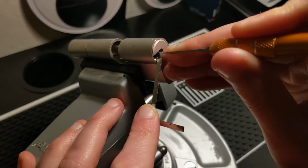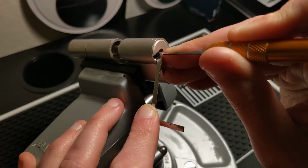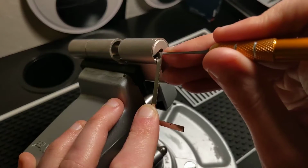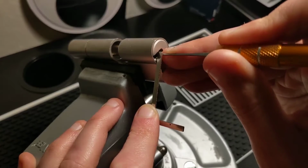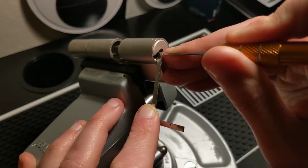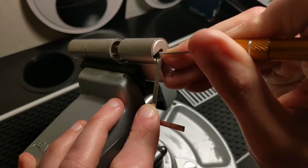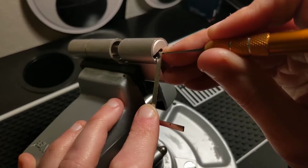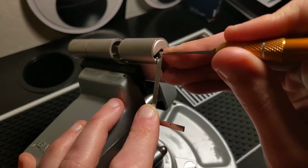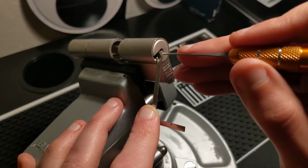I think I'm blocked behind 3 or 2. That might be 3. Okay, that was 2. 1 is not binding. 2 seems to be set. 3. Click out of 3. 4 is set. 5 is set. 6 is set. Okay. So now let's go back to 1, I think. Yeah, now 1 is binding. Okay, so here I got a nice rotation.